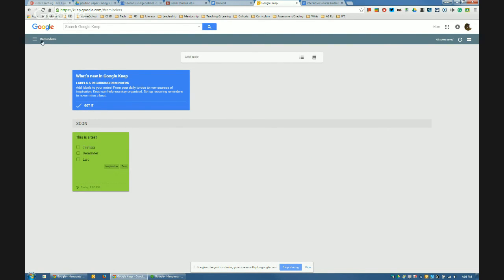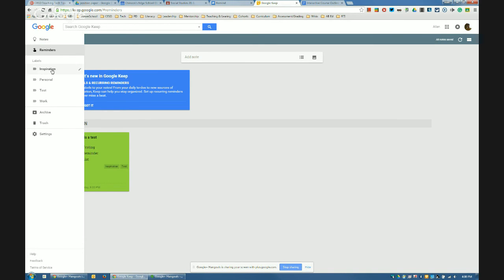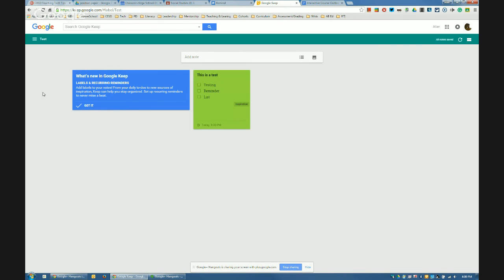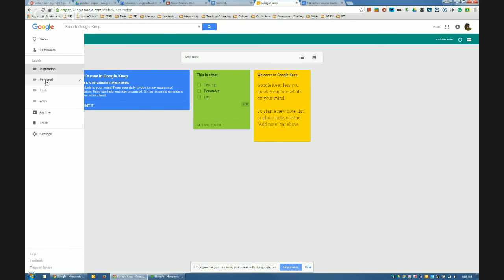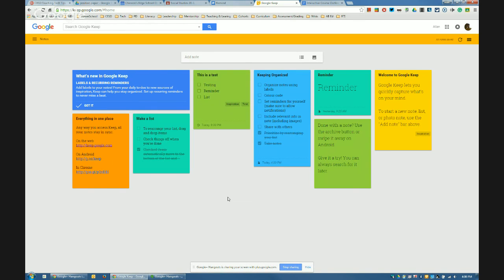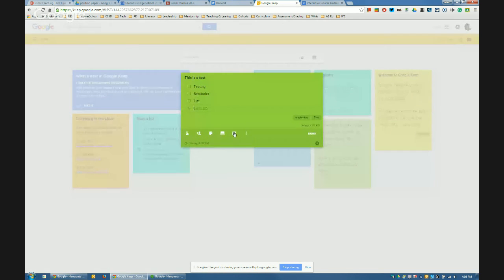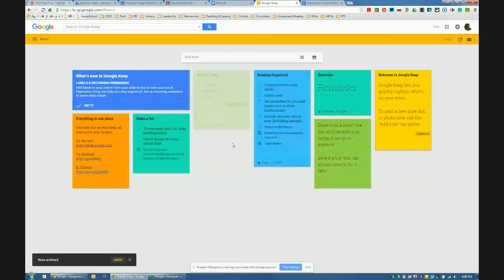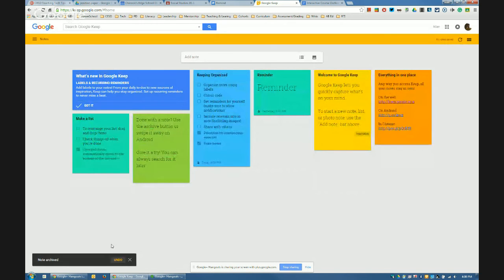If I click on that, I can change my view to see here's the reminder that I just created. Or I can go into these labels and see just the ones I've labeled with that one. So you can organize that way. If you have a note you don't need anymore, you can archive it, basically get rid of it too. Okay, so that's a quick one just for creating notes. The nice thing, why this is a little bit different than just creating your own note, is that you can share it and you can label it.